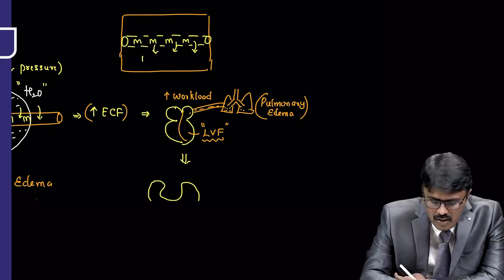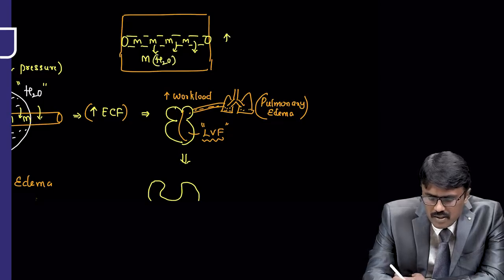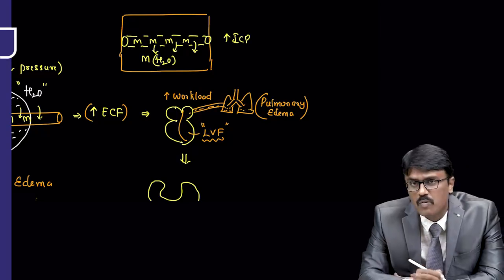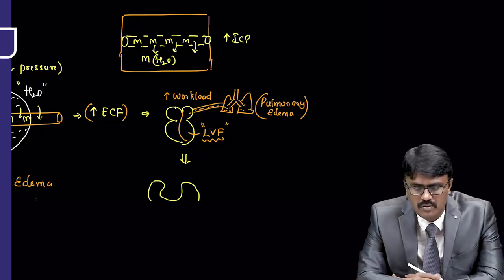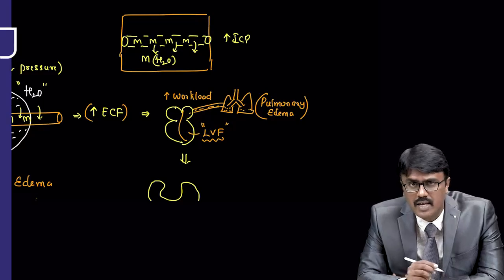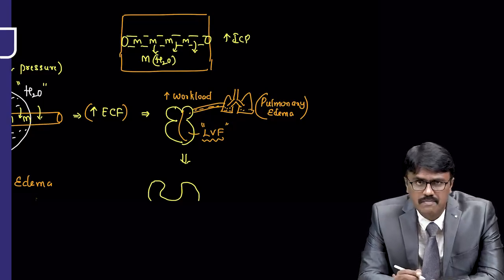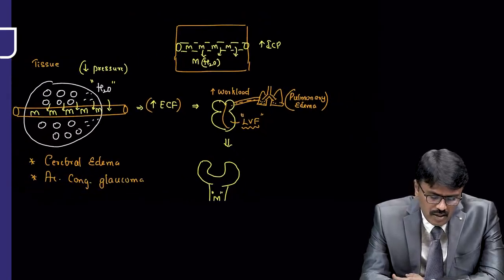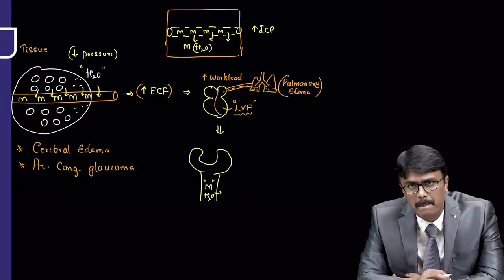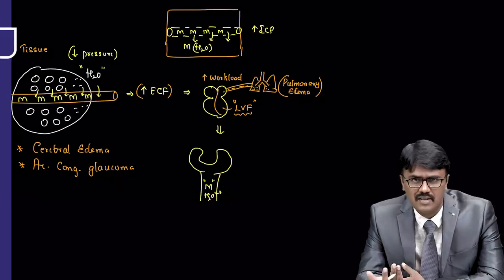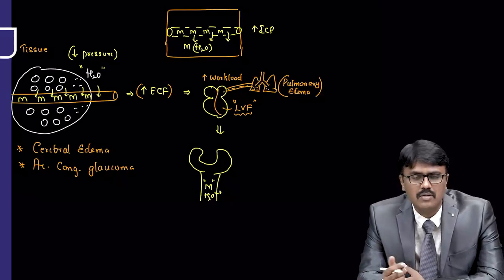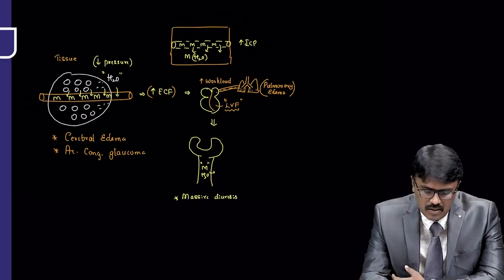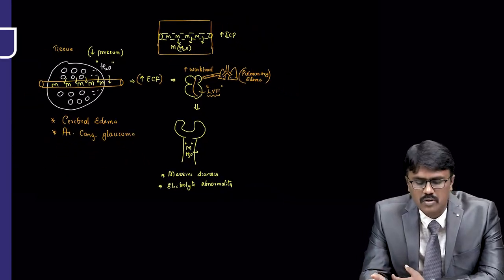What happens if the mannitol leaks out? The mannitol will draw more water, and the more the water, the intracranial pressure increases and it will worsen the cerebral edema. So if the patient has head injury and he has active bleeding, we don't use it. But if there is no active bleeding, you can use it in cerebral edema. So how do we know that, sir? By CT scan. If the bleeding is active, don't use mannitol. So these are the concepts I just want to tell you about mannitol.